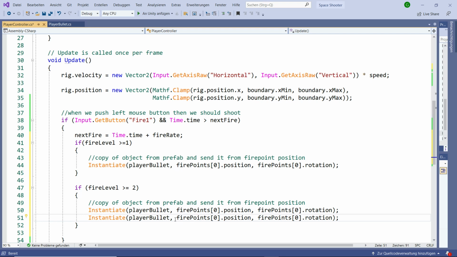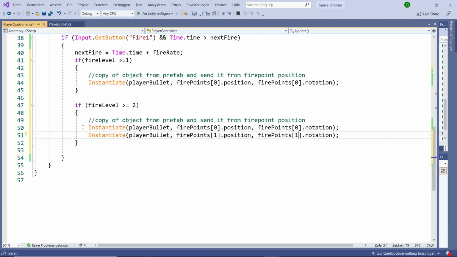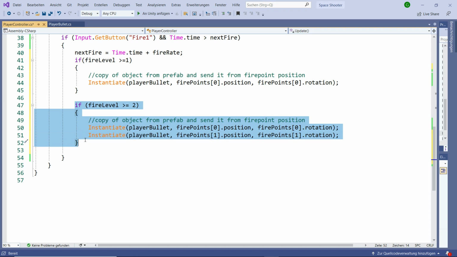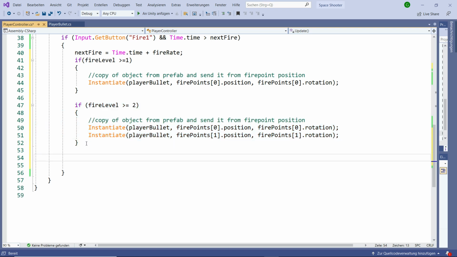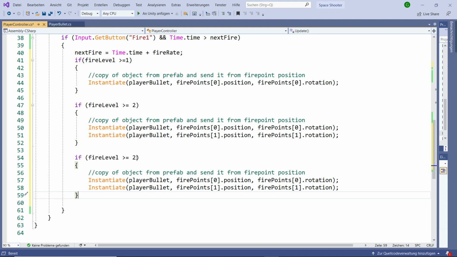Downside, I'm going to paste it. So we want to instantiate from the position, the fire point index number 0 and number 1. And then we call the level 3. We want also instantiate again from index 2 as well. So if you have more, you can add more instantiators.